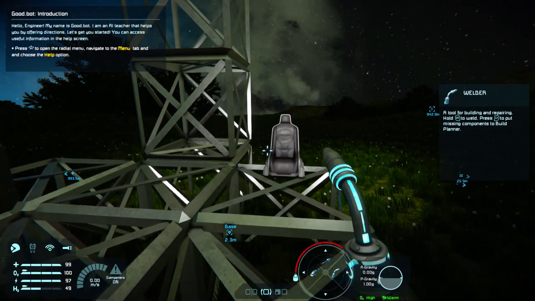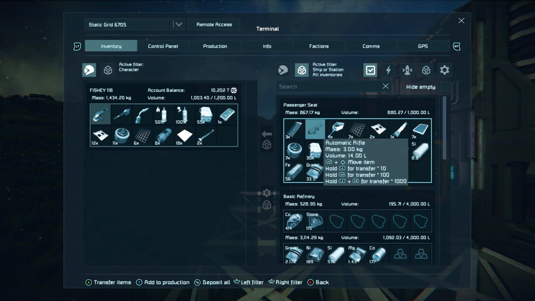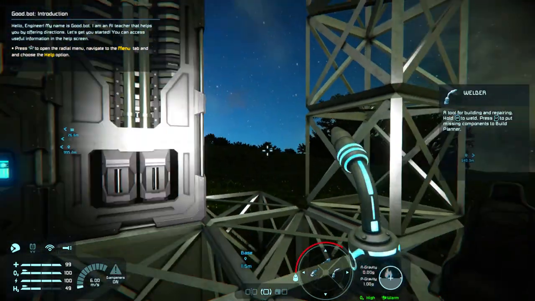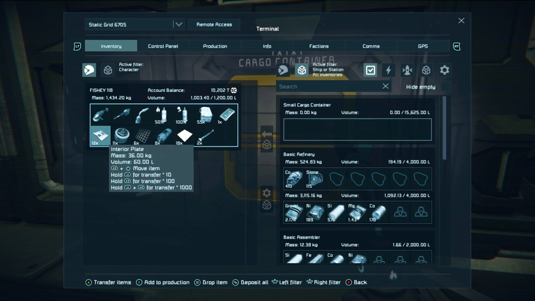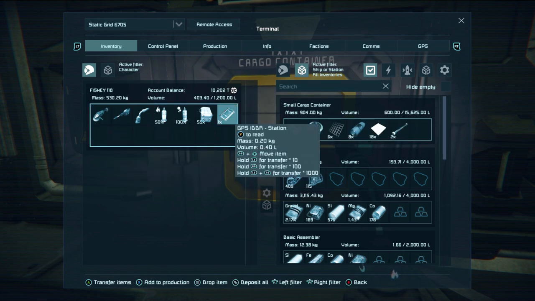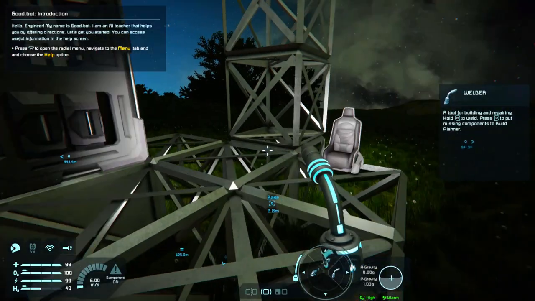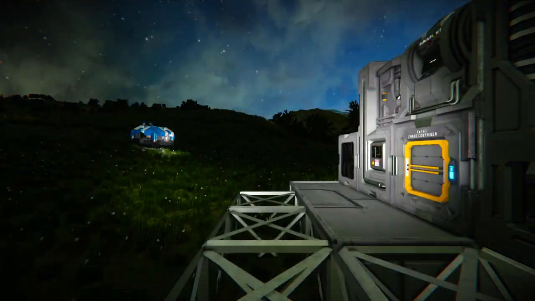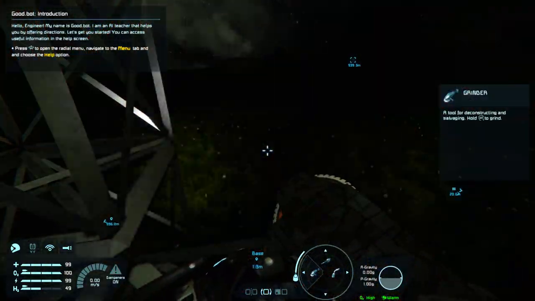Why do I feel like I've just wasted so much time, trying to transfer everything over? All right, let's leave that. Let me see if I can put anything in here. I'm just going to throw all my stuff in here for a minute, and then we can figure out what we're doing. Anything in there? All right, there's nothing else in this passenger seat, so grinder up.